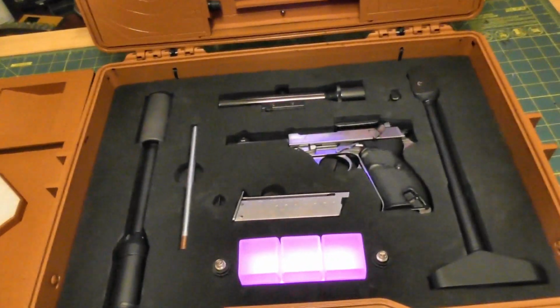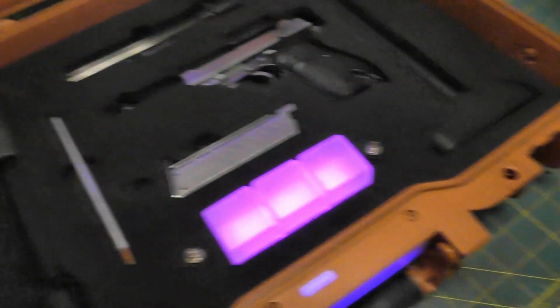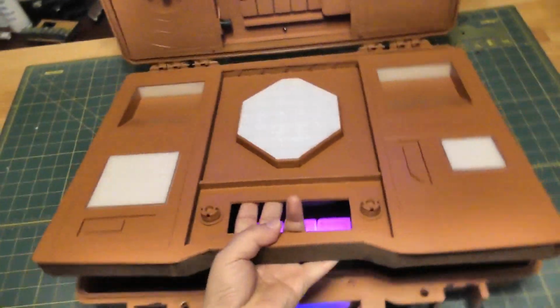This is all EVA foam, 2.1 millimeter recharge ports. There's two of them, one for the NeoPixel and then one for all the lights.